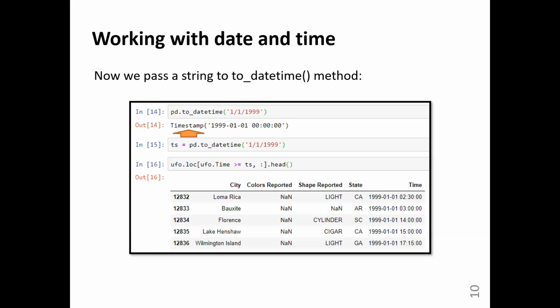Okay, what if we want to add one date to the system? How can we do that? Like having one timestamp, we simply say pandas dot to_datetime and you pass the date time. And what is the good thing about it? Imagine that you say TS is equal to that value. Then you can use it like, okay, which days are less than that, which days are greater than or equal to that. You can just play around with it like this.